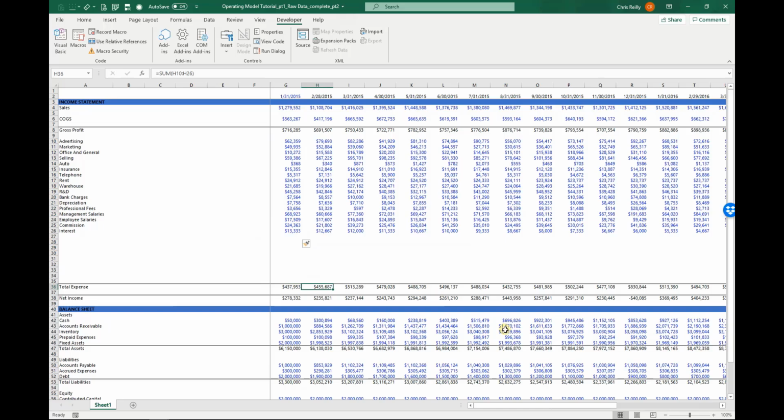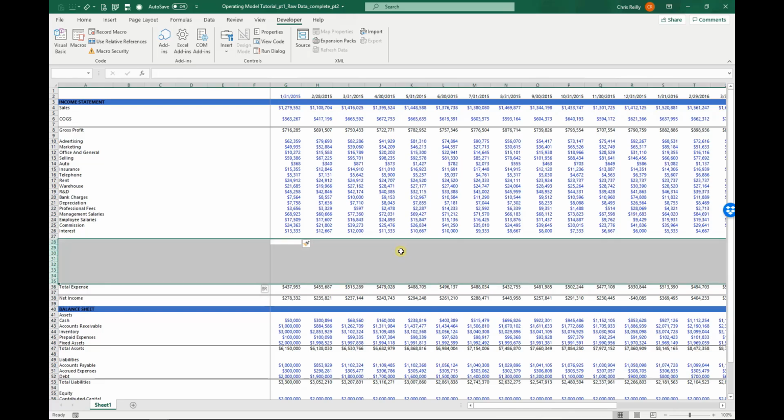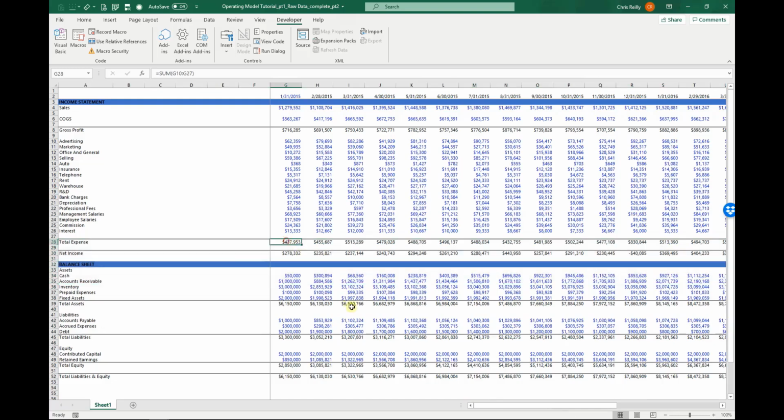Whereas if I come one cell to the right, you can see it only picks up the original data. So anything down here wouldn't get picked up. It'd be a big problem for our file. So I'm going to delete all the excess rows, and then come back here again. You can see the formula contracted just fine.